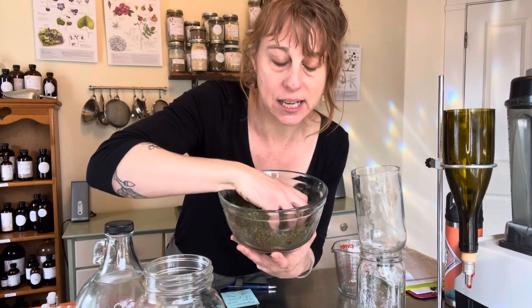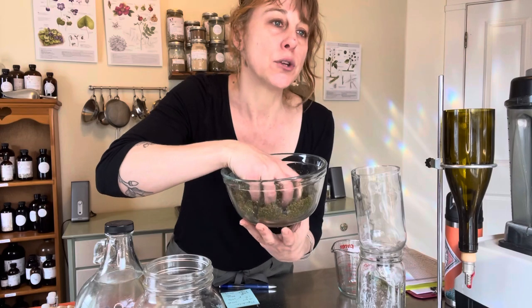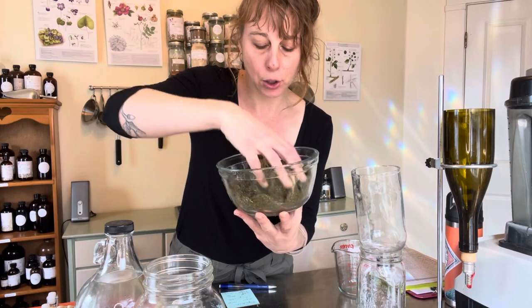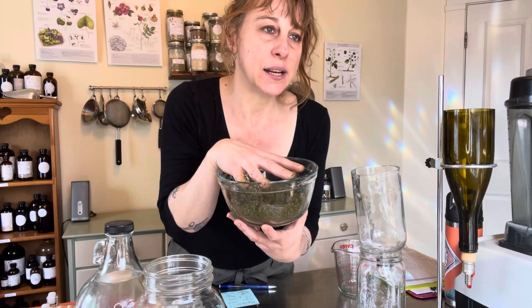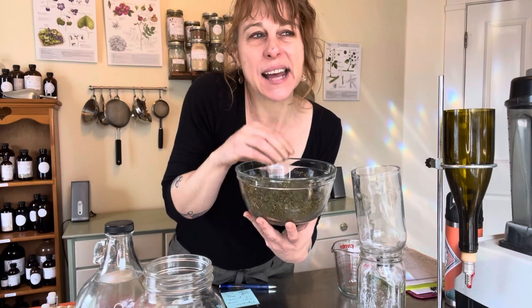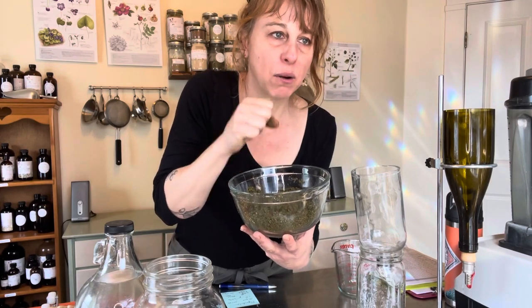I'm actually not screwing this up. I want you to see that there is fluidity and rigidity, but I want you to know the tradition is, yes, let it sit and bloom overnight, pre-soaked, then come pack your cone. I have had cases where I let it sit overnight, and then I go to check the consistency again in the morning and it has lost some moisture. So I'll sometimes have to add a little bit more back in just to get back to that wet sand consistency before I pack my cone.